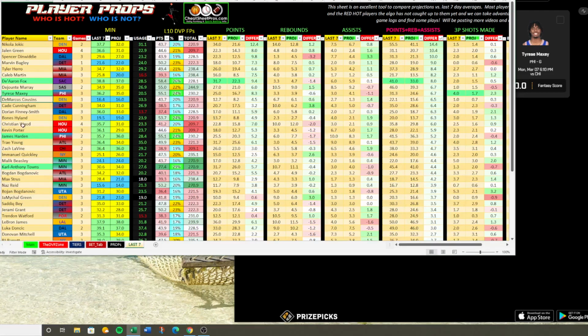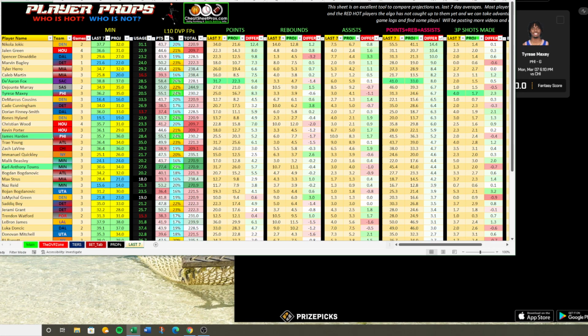Going back over here to the card, we got a few people we went down. Cade Cunningham we're going to talk about, but again, tough DVP spot that we can see here. 17% and only 38.5 points to his position, and his numbers are just slightly over or slightly under. Wood, he popped, but he's in a really tough matchup tonight.